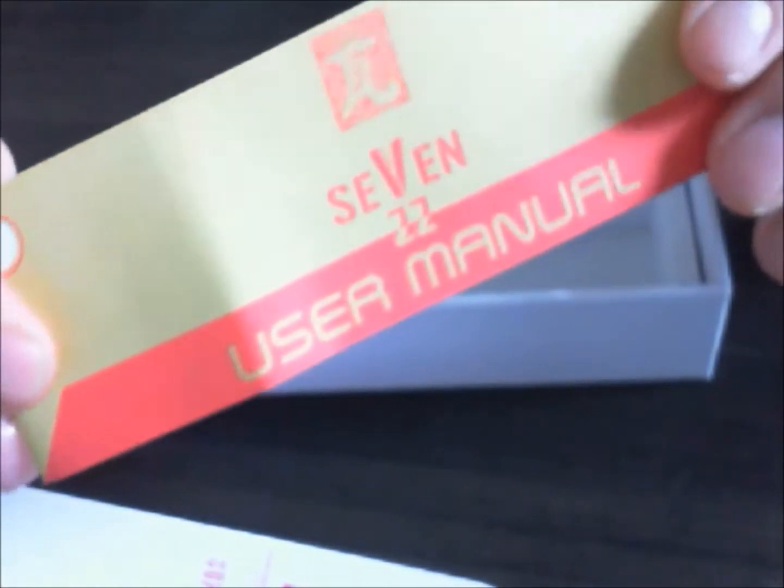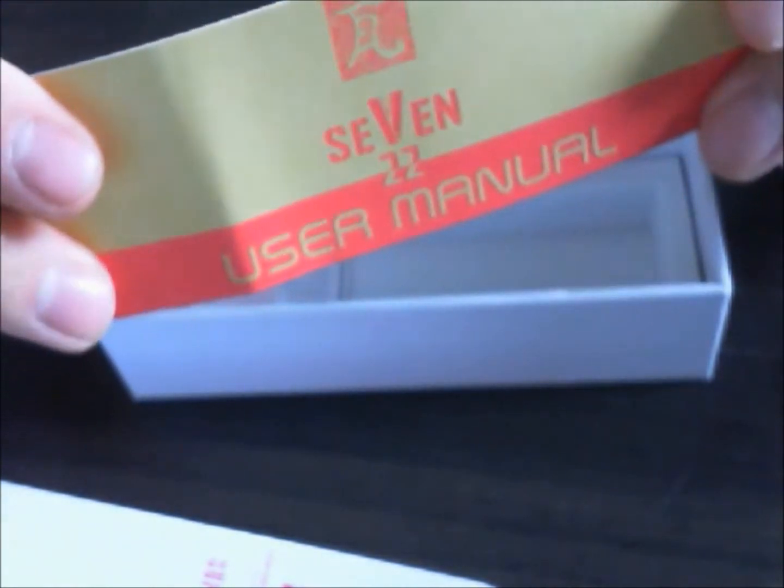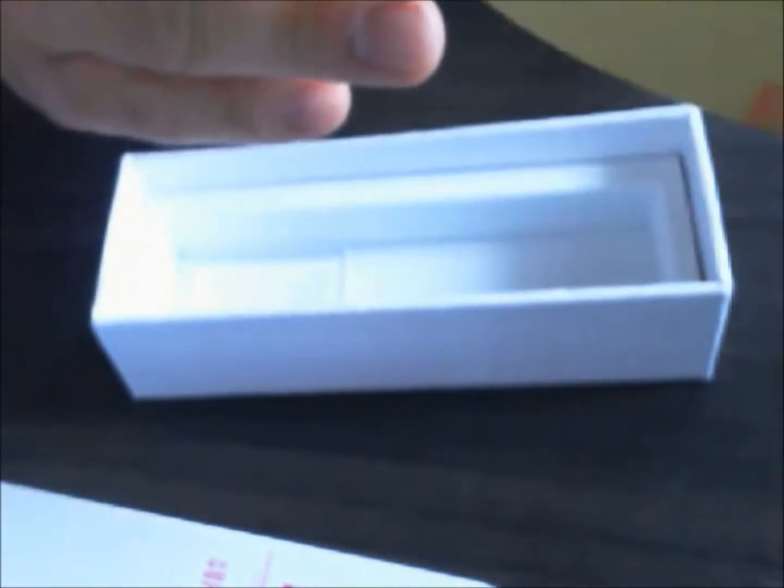You know, I've said this before, but if you're able to speak Chinese, Cantonese, or Mandarin, and you're perfectly fluent in English, I think that you could have a strong career writing manuals for e-cigarette companies in China. But here we go. The instruction manual just goes through some of the features. The Chinglish is actually not too bad, with the exception of a couple of spelling mistakes. So there's your user manual.